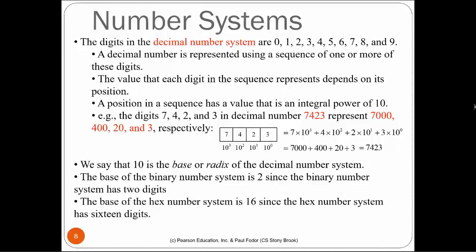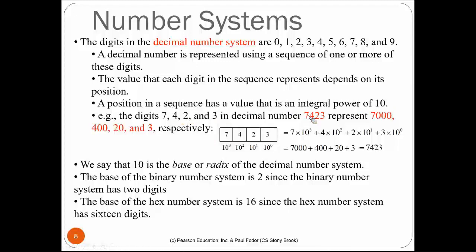The value of each digit in that sequence is the digit multiplied with the base to the power of its position. The positions start from the right-hand side with 0, and we increment by 1 for every position from right to left. A position in the sequence has a value that is an integral power of 10.